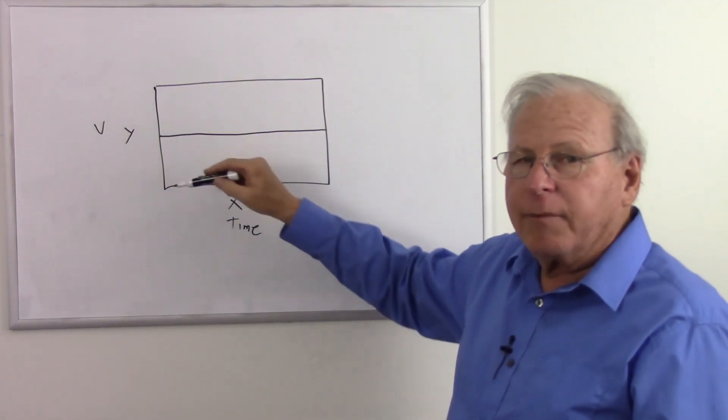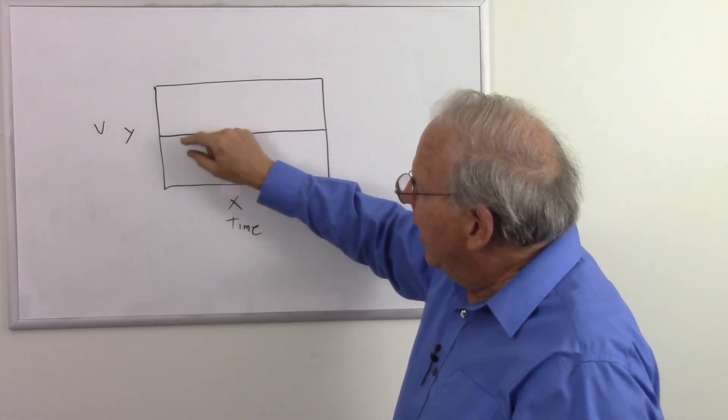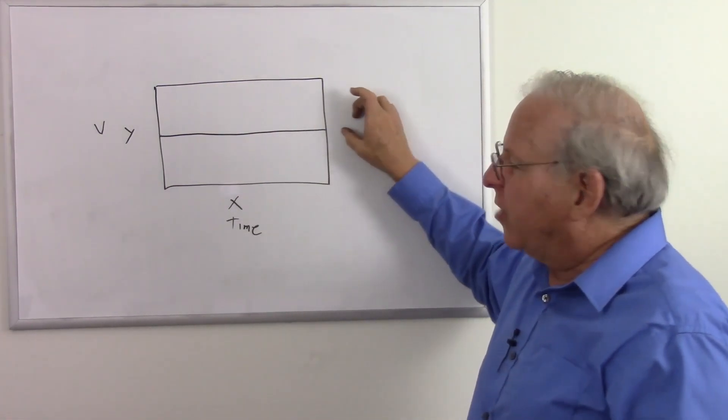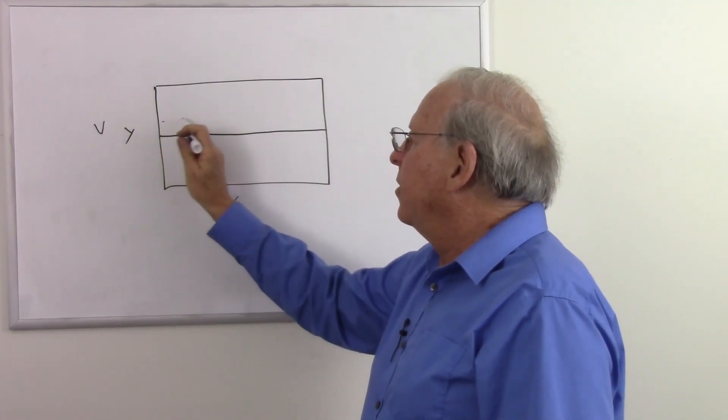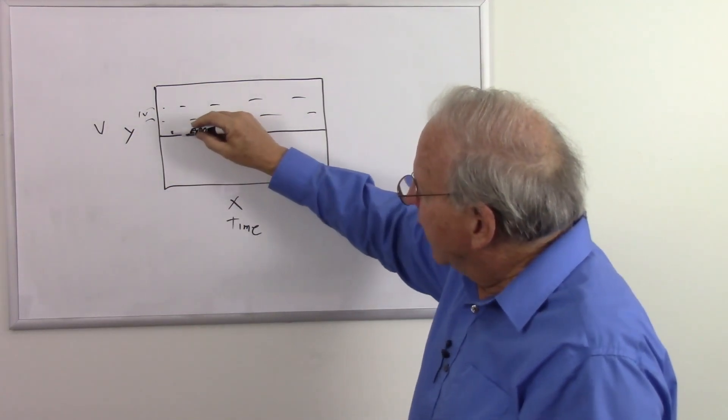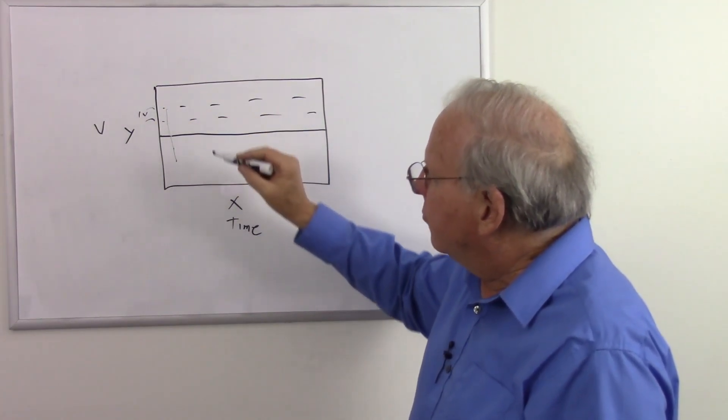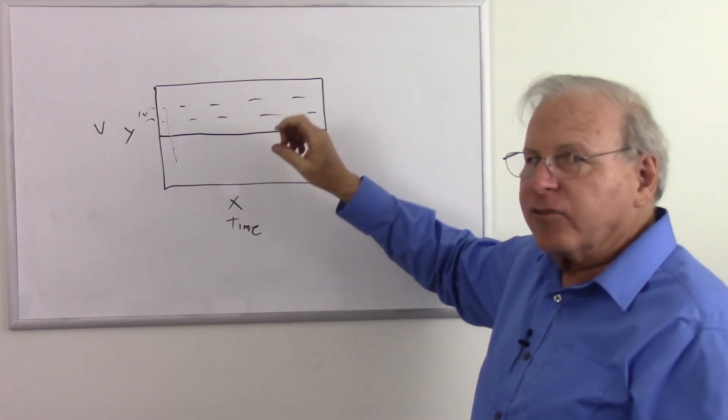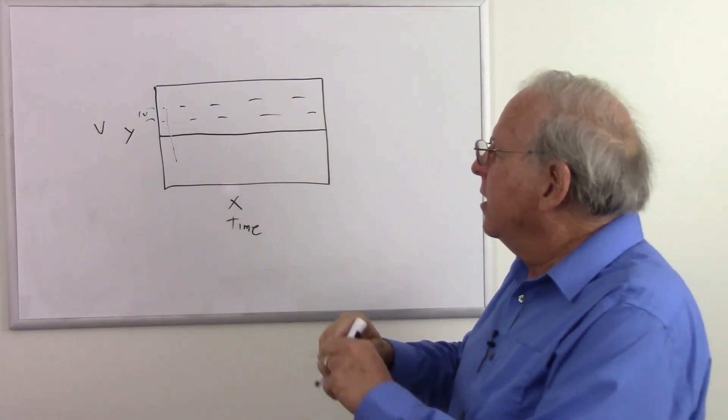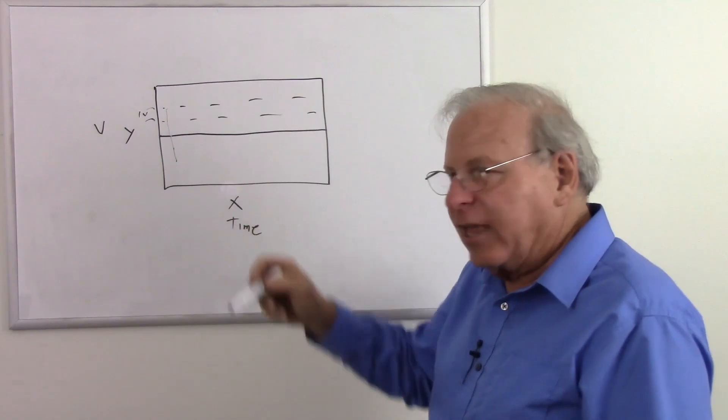So if we go up, we're more positive. If we go down, we're more negative. And to use the oscilloscope, we have to make some adjustments to decide how far a deflection is voltage-wise. So we have to set some knobs to say like one volt per division. So if I put some divisions across here, I can say each one of those is one volt. And so if I go up, that's one volt, that's two volts. If I go down, that's one volt, that's two volts. And then I can decide where zero is by setting up the scope. The best one is to set the input selector to ground so that wherever I adjust the beam, that's zero volts. And then I can say that is positive and that is negative.